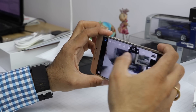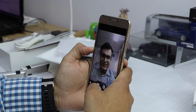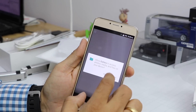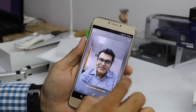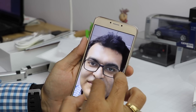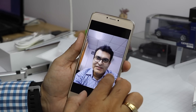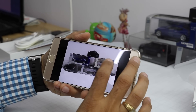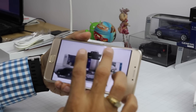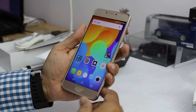Now let me show you the camera quality before we wrap up. This uses a MediaTek processor at 1.3 GHz. Taking some pictures — this is the front-facing camera. The selfie quality looks not bad, pretty good — it captures a wide angle. From the rear-facing camera it captures a good amount of detail with not much noise, though this is a very well-lit environment, so the phone seems to be doing well with cameras.